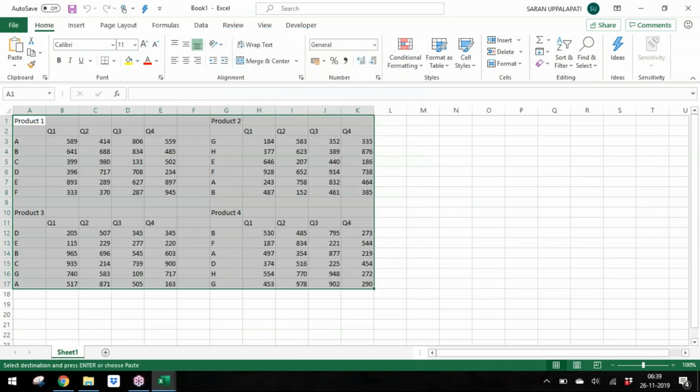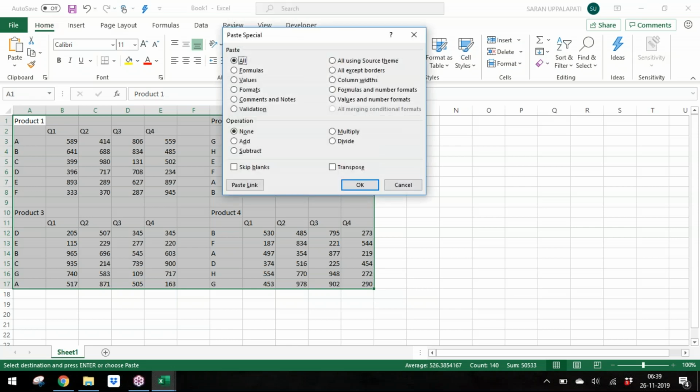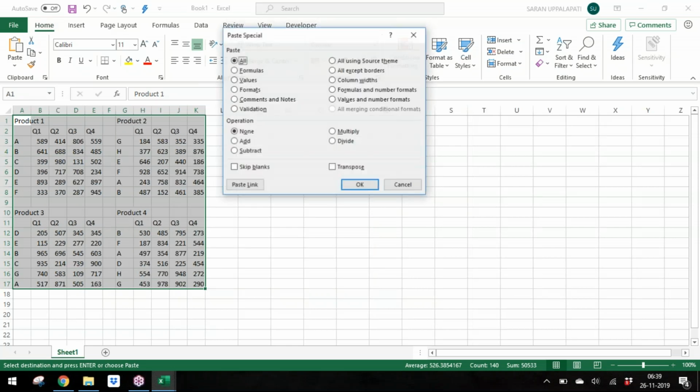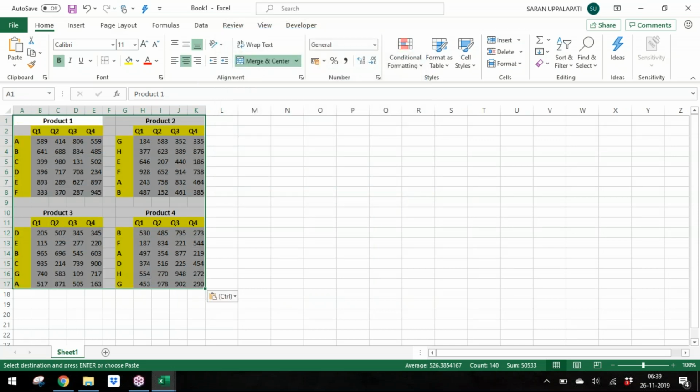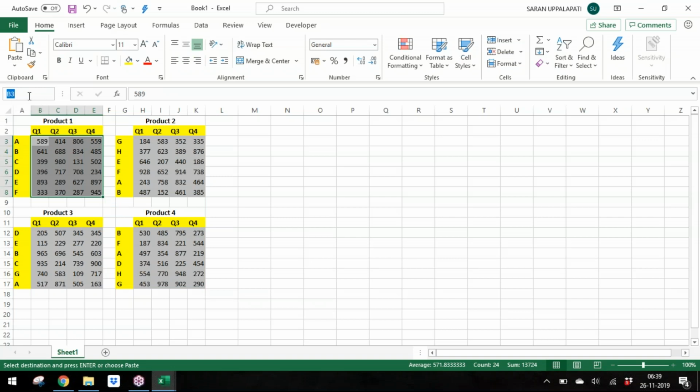Paste special values, paste special column width, paste special format. Okay, so very quickly let me give this name as p.1, and let me give this as p.2. Friends, defined names you must know how to give a little faster. There are 4 shortcuts with respect to defined names. I'll anyway cover this. This is p.3 and this is p.4. See, you are having 4 defined names.